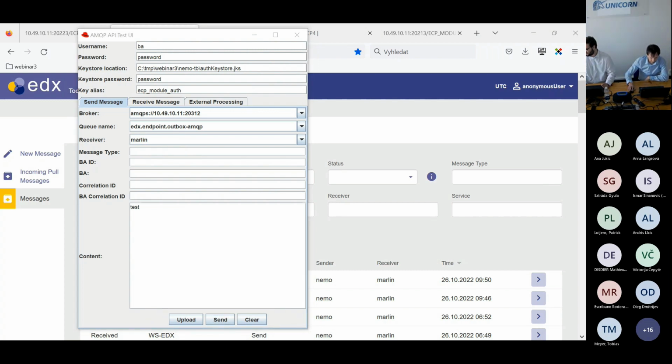Okay, let's check. Maybe I have some incorrect format for the outbox name. MQB Maryland. EDX endpoint.outbox minus MQP. Should be like this, right? We want to verify whether the URL is correct.